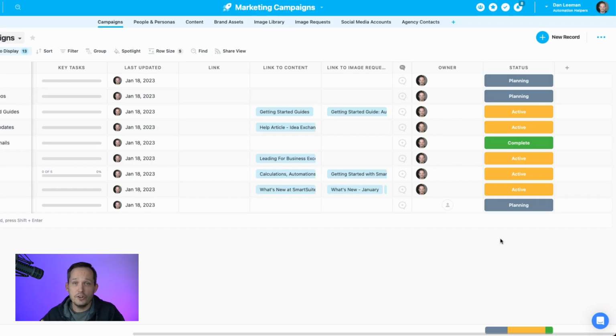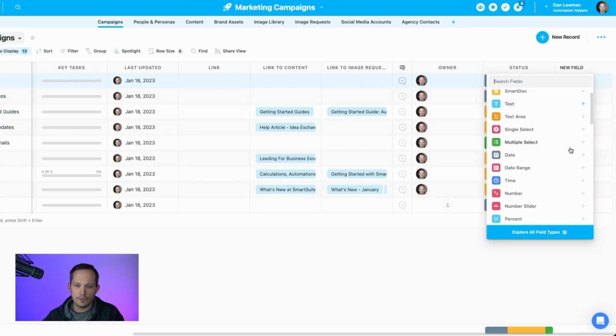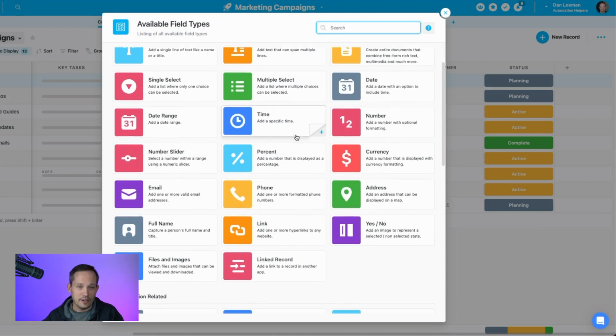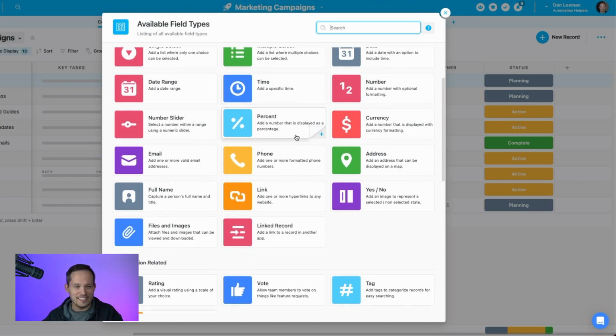What if I want to add a new field? I'm not restricted to the fields that are already there for me out of the box. I can add new ones. I just have to press this plus button, and you can see we have a number of different options available to us. In fact, we can see all of them if we explore the field types, and we have 44 different options of field types on how to visualize and input that data to make it relevant to you. Now, there's tons of options to choose from.